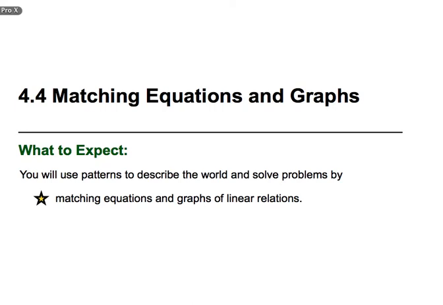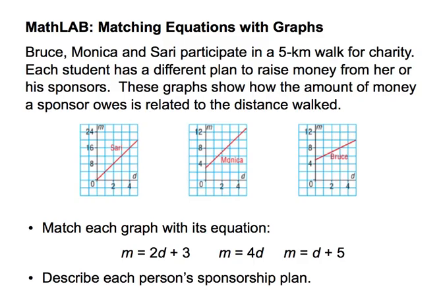Hi, this is Unit 4, Lesson 4, and what we're going to do today is match equations with their corresponding graphs. I'm going to probably do this in two parts because there's actually two different strategies. What I had my class doing was this math lab, about Bruce and Monica and Sari, and they participated in a 5-kilometer walk for charity, and each of them had different plans to raise money from her or his sponsors.